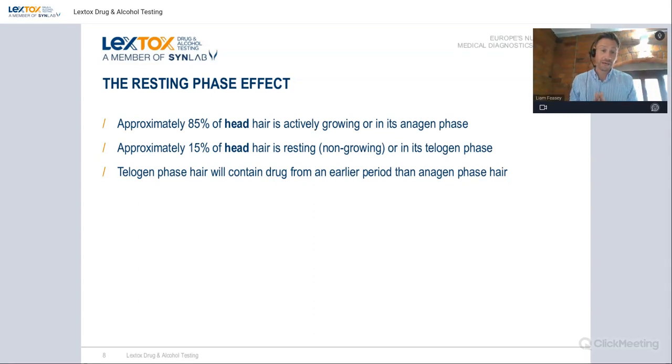So what we'd expect to then see is in the month immediately following drug use, we would expect to see a very sharp decrease in the amount of drug detected following the month of drug use to that month of cessation. So this is where the month by month analysis is really useful, because we can then see that trend or that pattern where somebody has actually stopped using, and we can make a comment on that in the expert report and compare it to the donor's declaration, which is made at the time of the sample collection. So then we can make an interpretation and opinion on whether the donor's declaration is consistent with the pattern of results that we found.